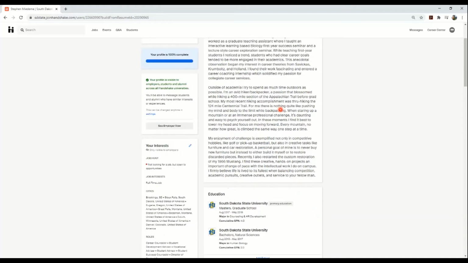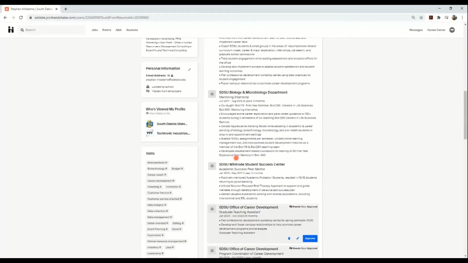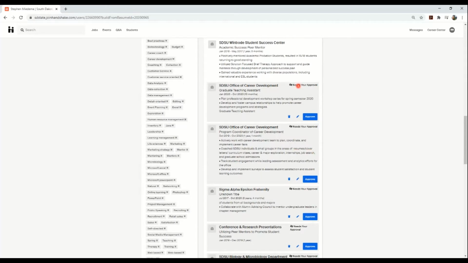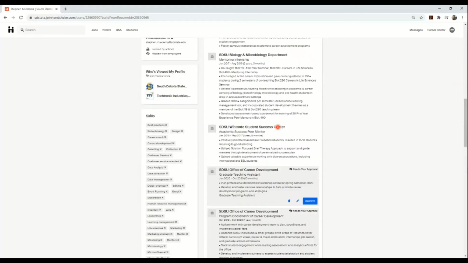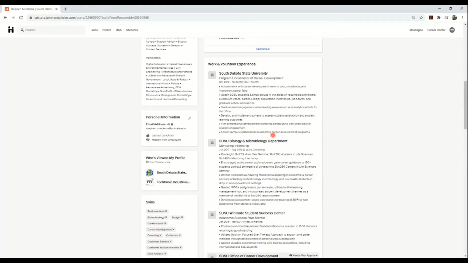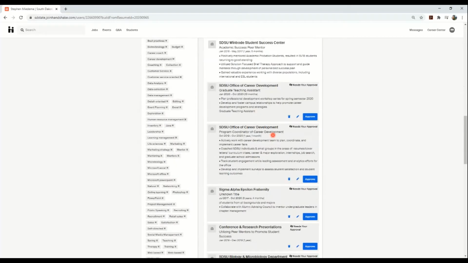Once that's done, we're going to want to go through your profile and make sure that everything's correct. As you see down here, I have these gray boxes where it says needs your approval. That's going to pop up because I uploaded that resume to build my profile. I also have some white ones up here, but that's because I already had certain positions on my profile. Go through each of these positions and edit them by selecting this pencil. Double check what is put into your bullet points in there because sometimes it doesn't pull the right information. This is important to always double check.